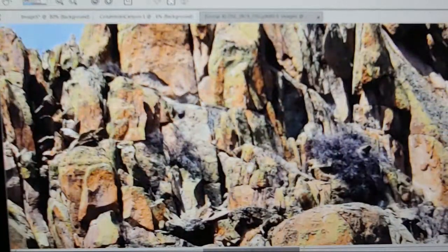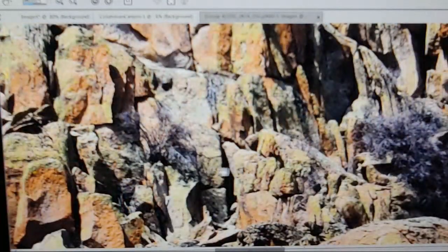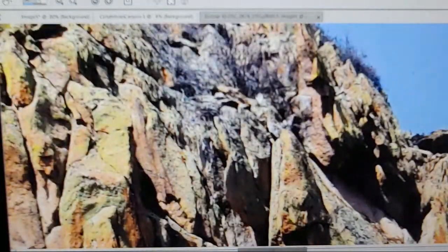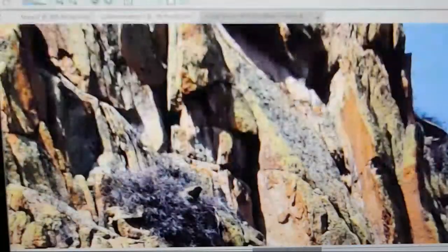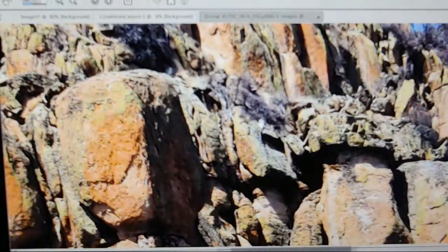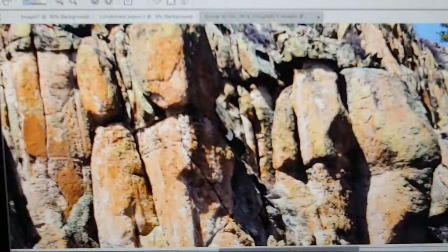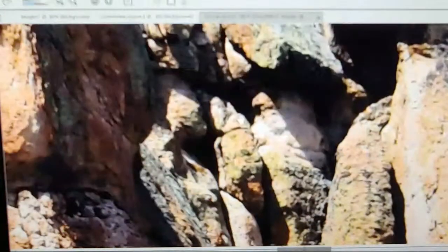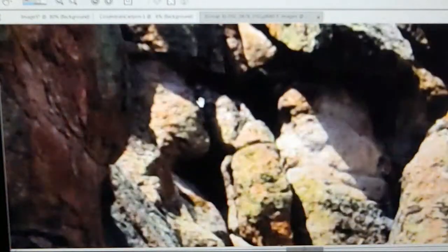Oh, this is neat, something going on here. Something going on up in there. So you don't see a lot of stuff when you're right there. You see it after you get home and look at the pictures, and you find all this stuff.